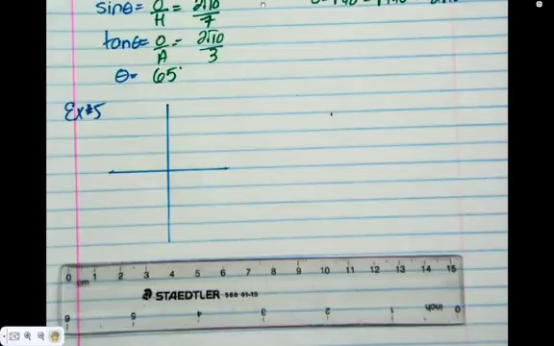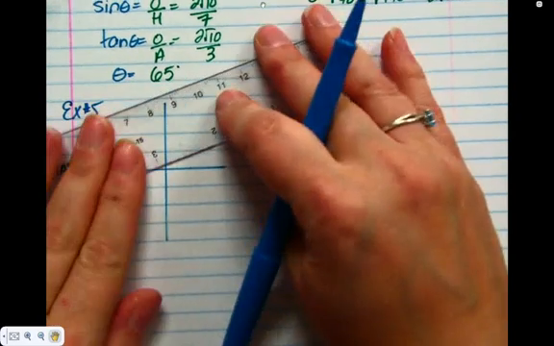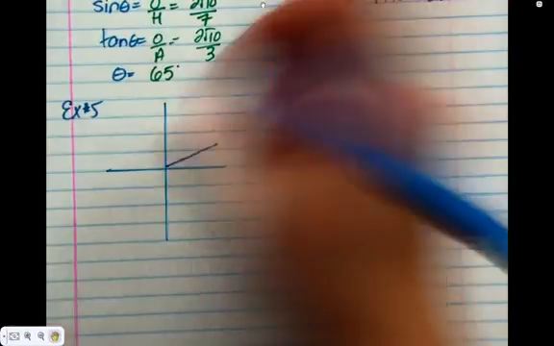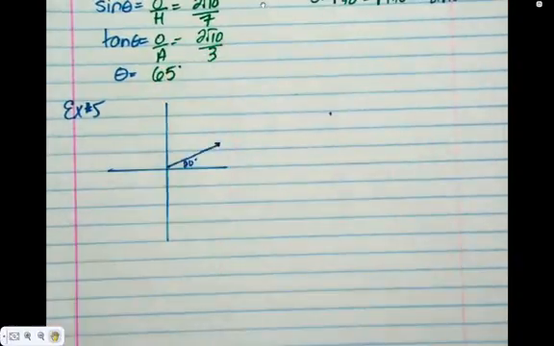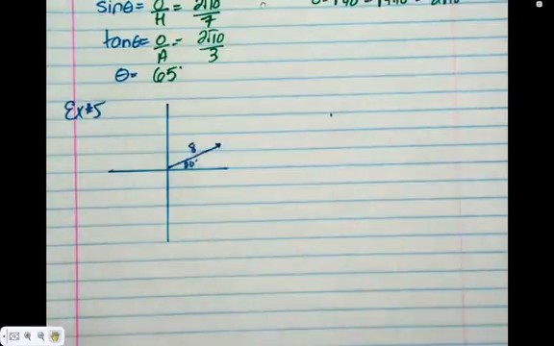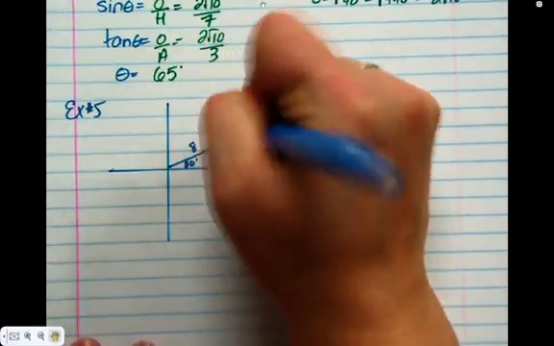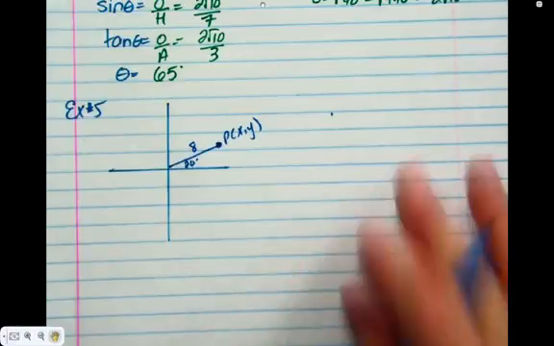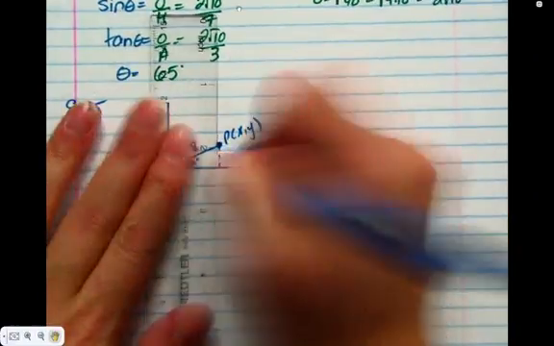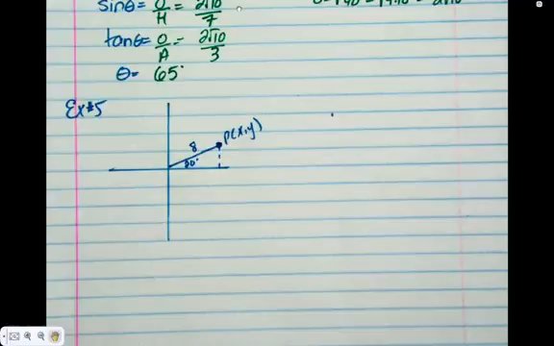Example number 5 is kind of a backwards thing. So I'm doing a just diagram for the visual peep. They've told us that the angle is 20. I estimated 20-ish. What else do we know? 8. What in this is 8? What does the 8 refer to? H. So they told us that's the origin to that point. We don't know what the coordinates are of P. Find the coordinates of P.